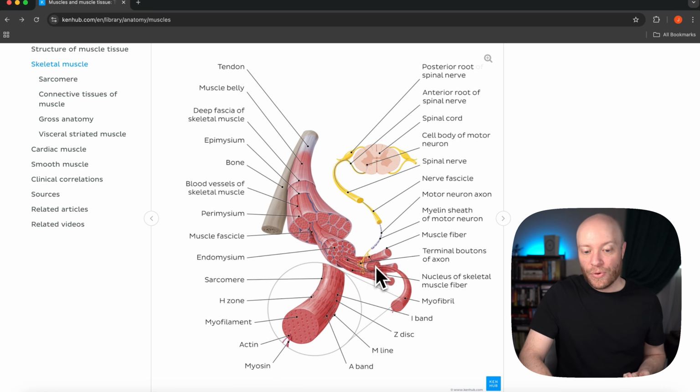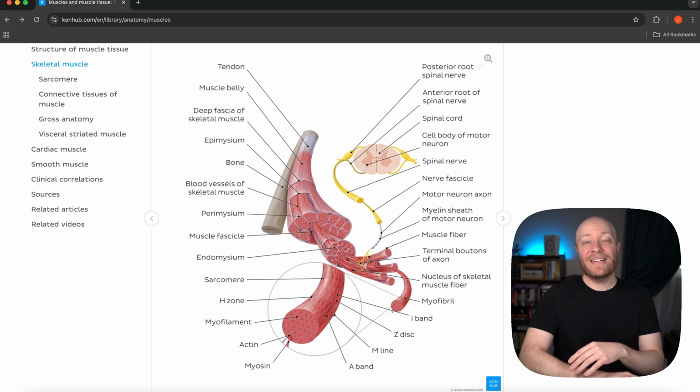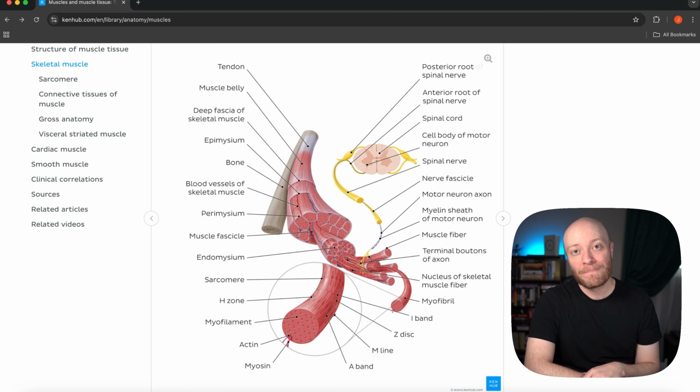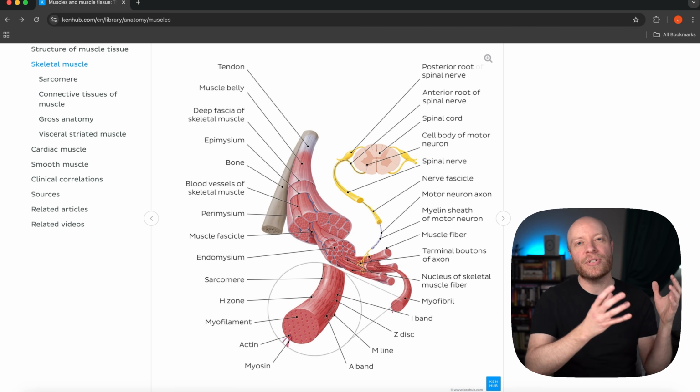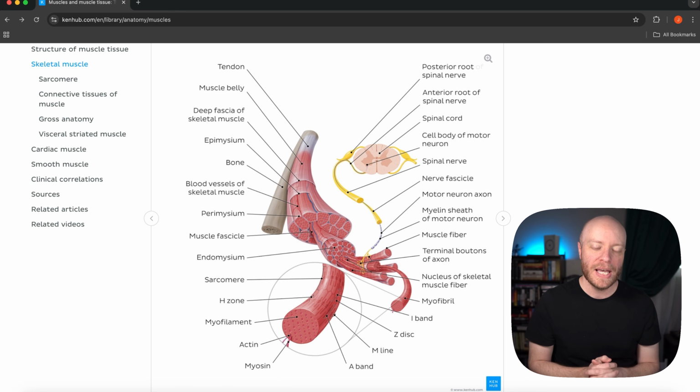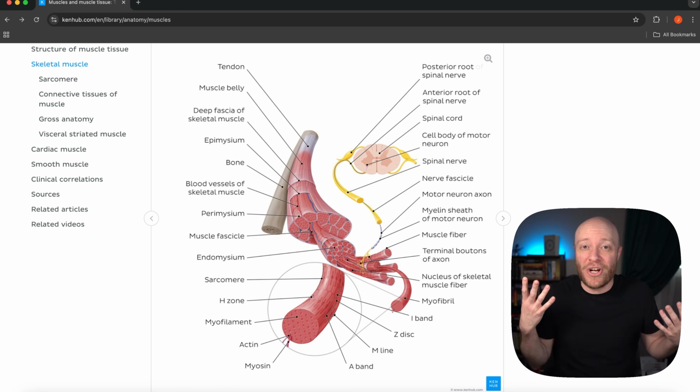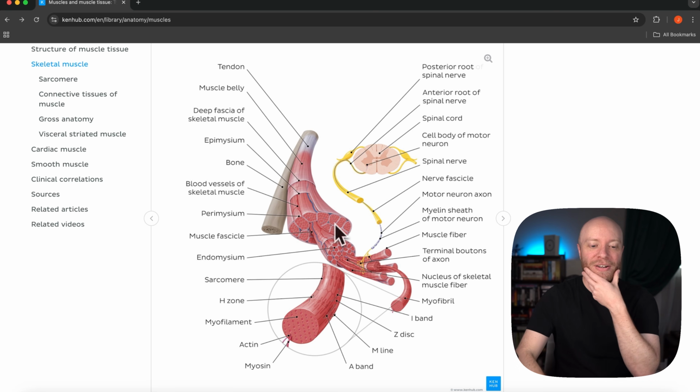Then you're going to wrap that in endomysium, and then a bunch of muscle cells are going to form a fascicle, which is wrapped in perimysium. Then you're going to have a bunch of fascicles that are wrapped in epimysium to create a muscle, and then you are going to wrap multiple muscles together in fascia, and you're going to have a muscle group. It's crazy when you really start thinking about just how layered this really is and how much connective tissue is doing its job. It's connecting everything. It's just kind of putting it all together. Absolutely wild to think about.